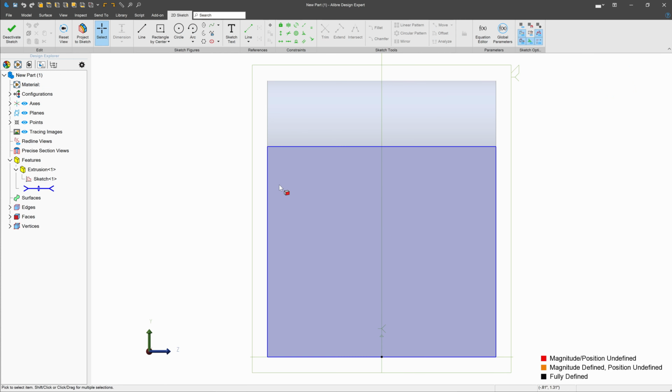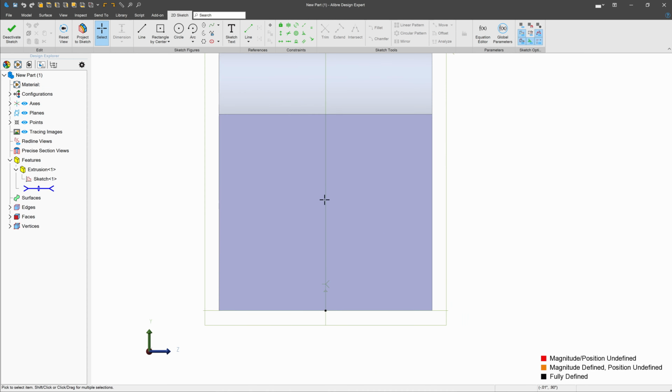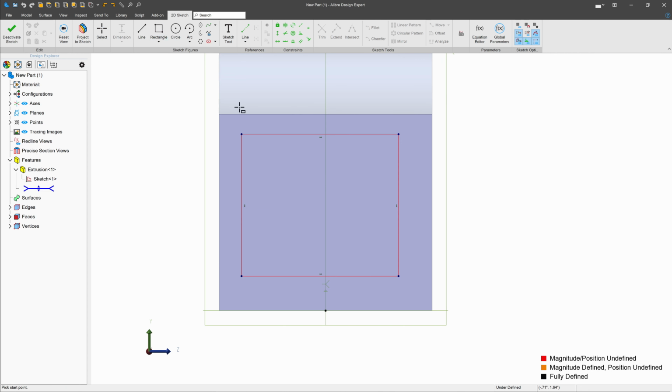and activate a 2D sketch. Now, maybe I want to make a square inside of this square. And for that, I can choose my rectangle. And maybe I want it to be centered exactly within that square. So one thing I can do is to create a dimension and go with, say, 0.2 offset, 0.2, 0.2, and lastly, and you'll notice we have our orange line, right?